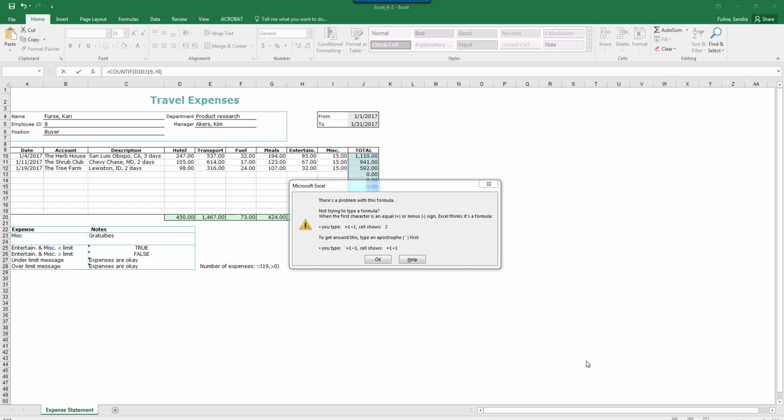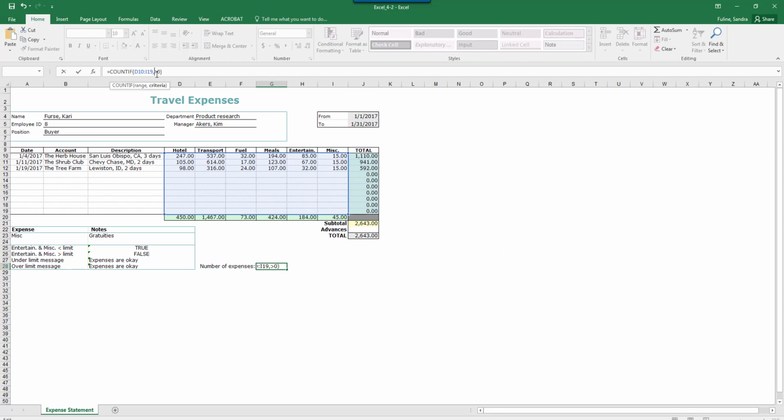When the first character is an equal sign or a minus sign, Excel thinks it's a formula, which it is. To get around this error message, we're going to put quotation marks around the greater than and the 0. And then this will calculate your COUNTIF formula correctly.